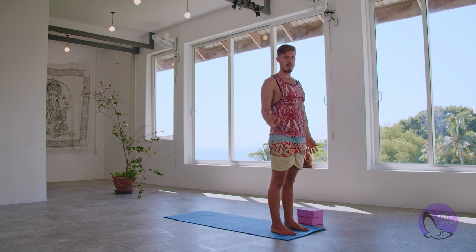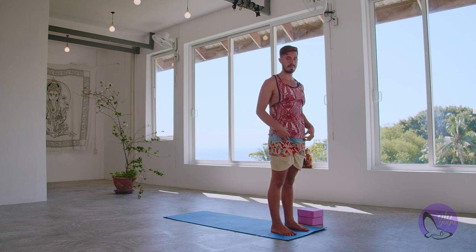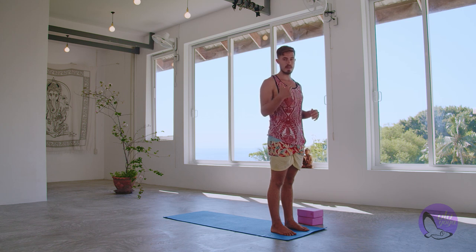The next two, I'm going to teach you a variation of the jump back just because you might want to try it. Again, this is something that can be quite difficult. So if you're not getting it at first, it's okay. But I want to give you the option. So we're going to have two options. Step back or jump back. And for the jump back, there's also a version where you can take two hops. So this is what I'm going to teach you.